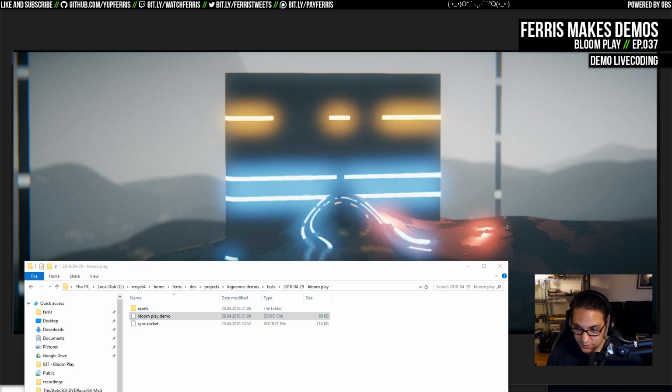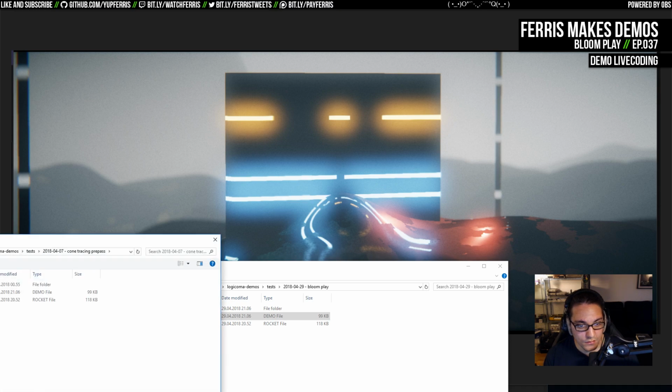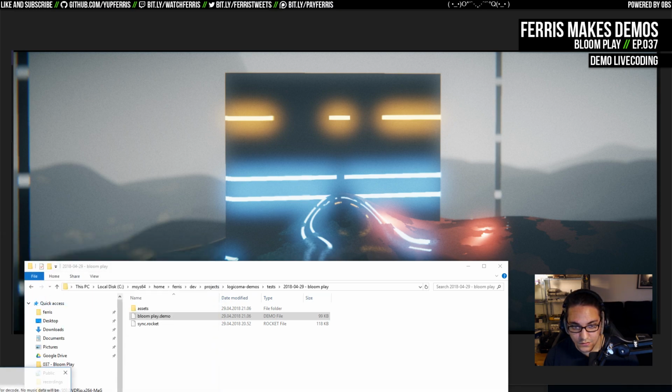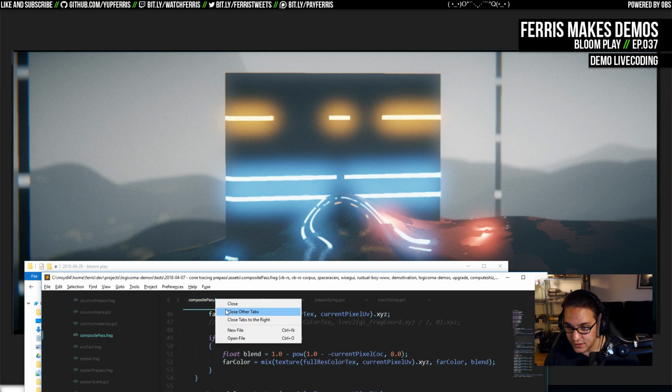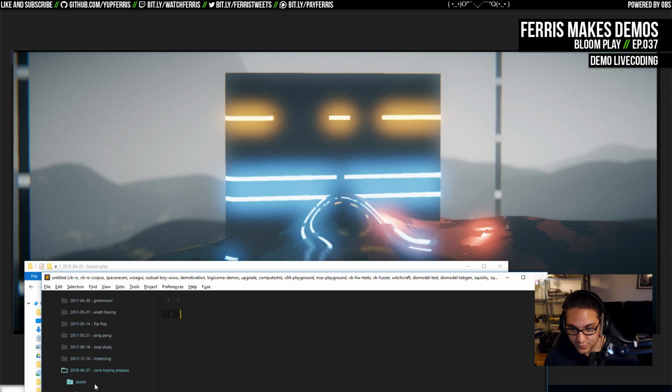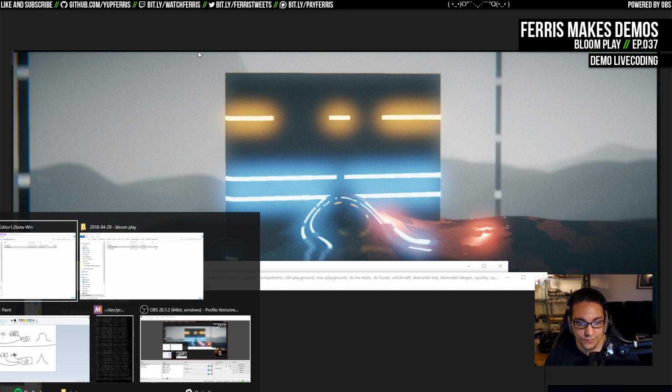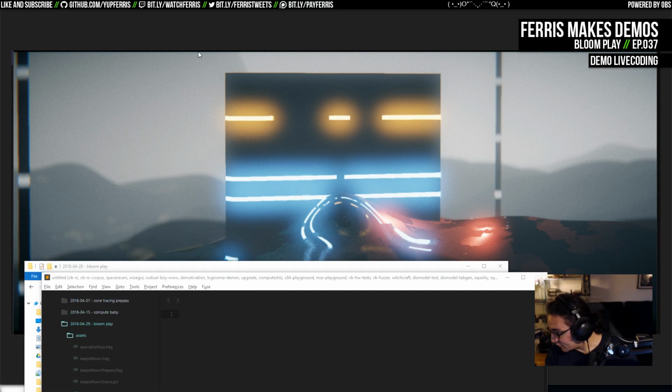And I'm even going to open the other rocket file, just to make sure we're good here. Should be, because everything should be relative to that directory. Although I'm going to close all the tabs in Sublime to make sure I'm not editing the wrong shader files in case I open these again. And then I should just be able to open that other project.